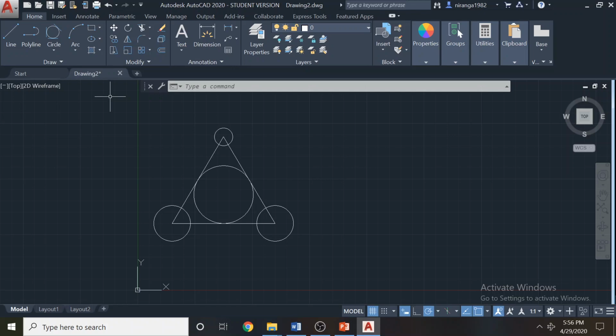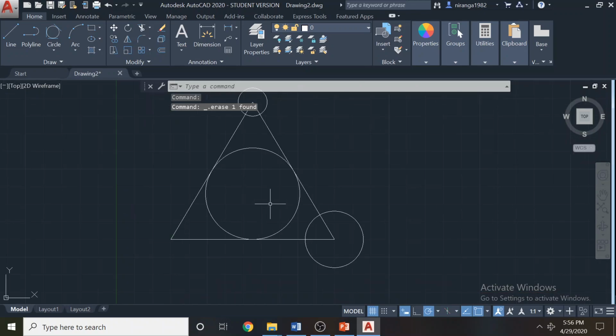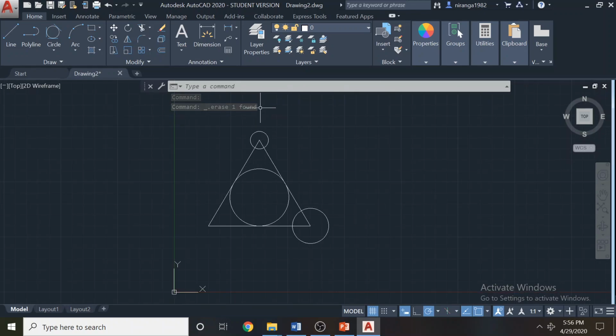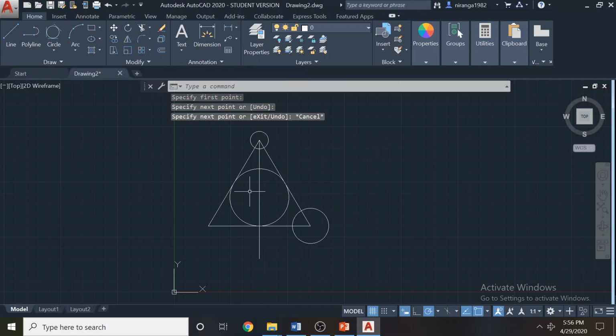Now we'll look at how to use the mirror tool. The idea of the mirror tool is you can get a mirror of any design. Earlier I used the copy tool to get this circle, but if you want you can use the mirror tool. The mirror tool can be used if you think this is a symmetrical object. This is actually a symmetrical object. Vertically you can draw a center line like this. If you just draw a line like this, it's vertically symmetrical.